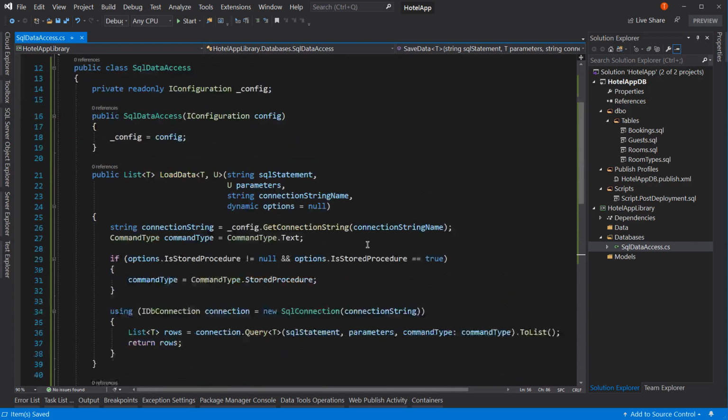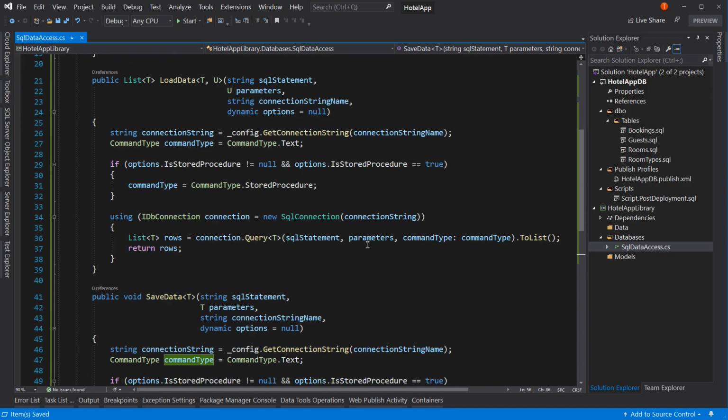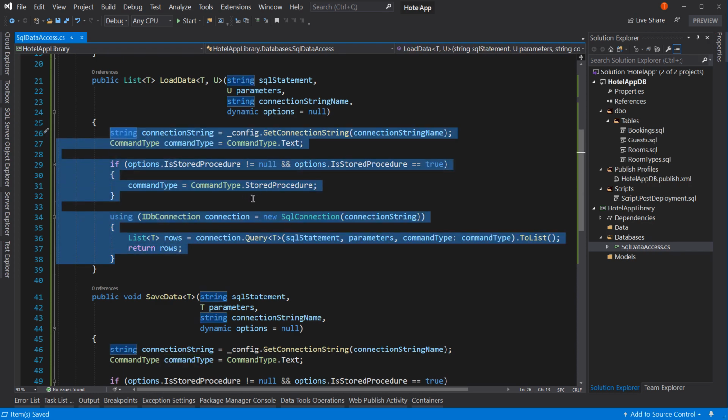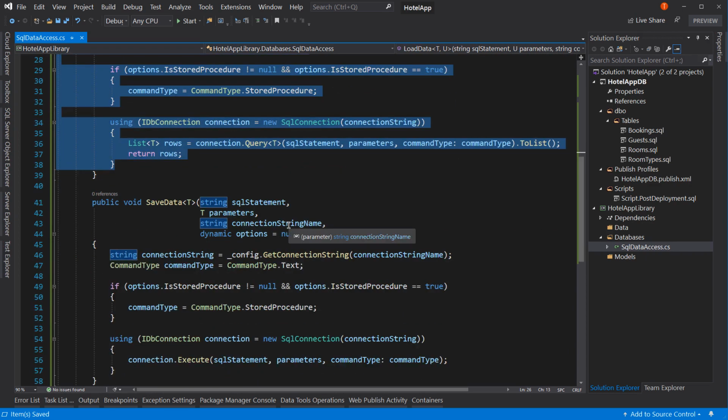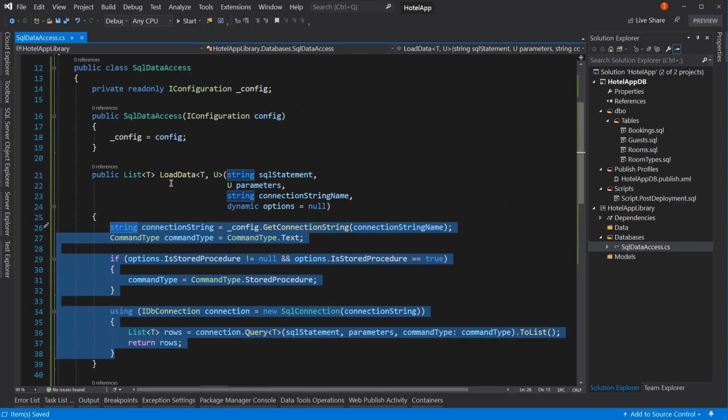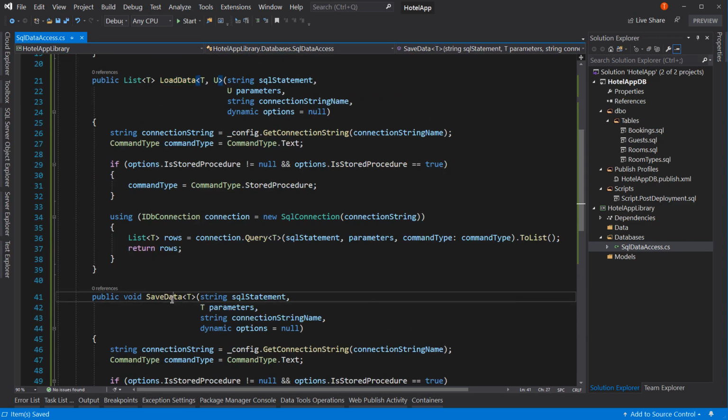So now we have this little class that's going to load and save data. There's a lot of little stuff here in this class, and you don't want to redo this every time you talk to SQL. So you do it once, and then we just call load data or save data whenever we need to. I've talked multiple times in the course of this series about DRY: don't repeat yourself.